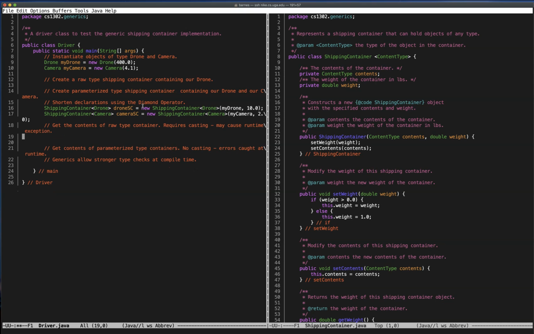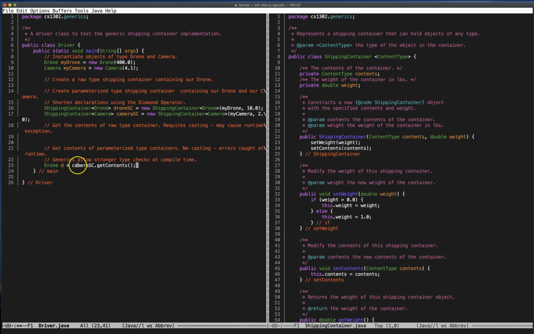Now, one of the important benefits of doing generics is that they allow us to do type checking at compile time. So for example, if I were to say drone d equals camera shipping container dot get contents, well, we all know that the contents of the camera shipping container is a camera reference, right?